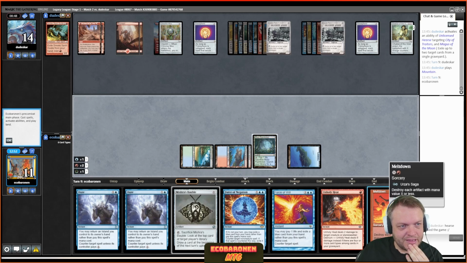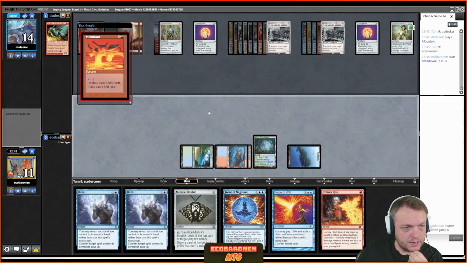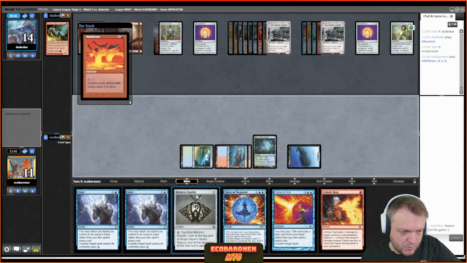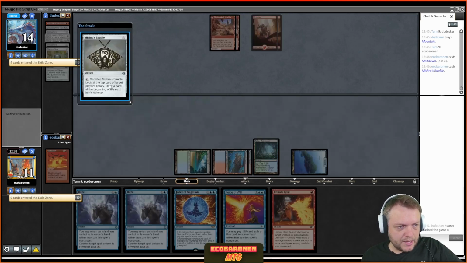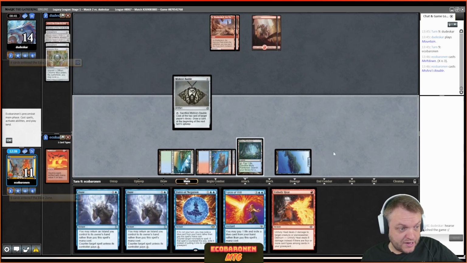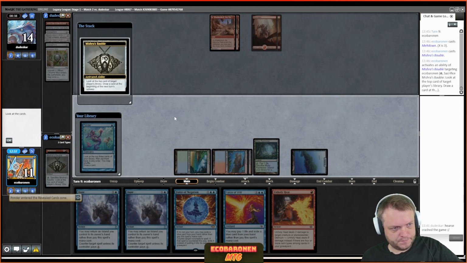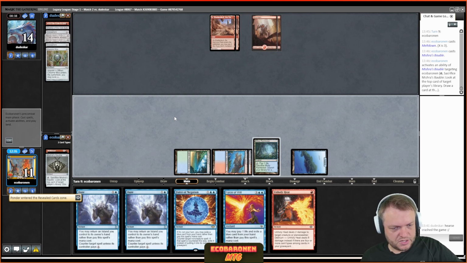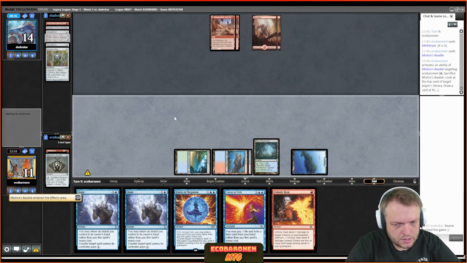So Meltdown for X=3. I will kill Chrome Mox, double Hearse, double Trinisphere, and a Chalice. Let's see. X is 3. Done. What a game, what a game. Now I can Bauble myself with the fetch, even have access to the card on the opponent's turn. Ponder. Ponder is definitely better than a random card. So I draw the Ponder.